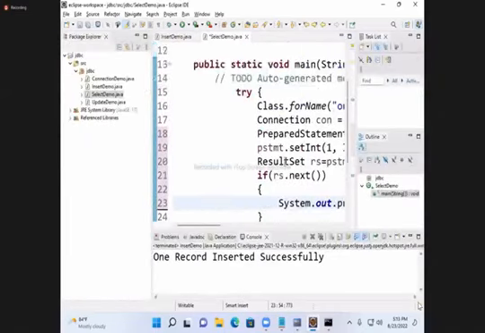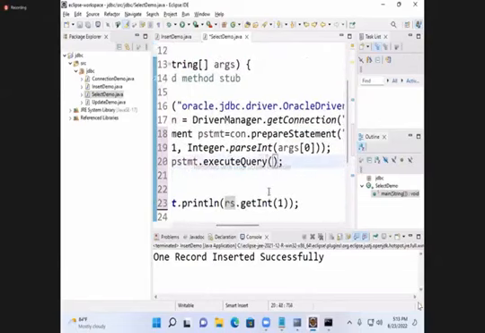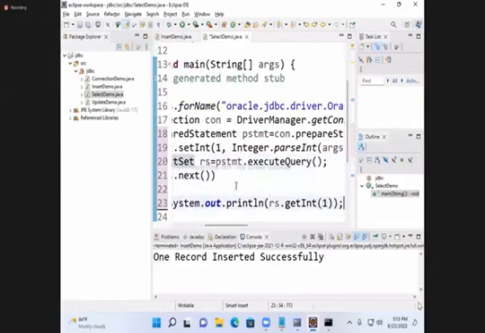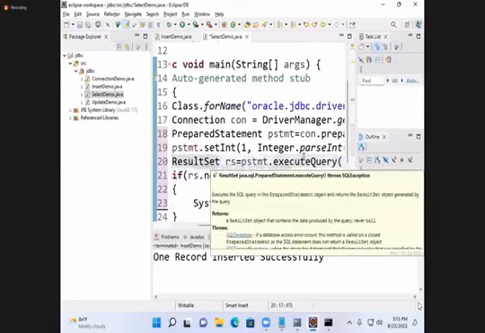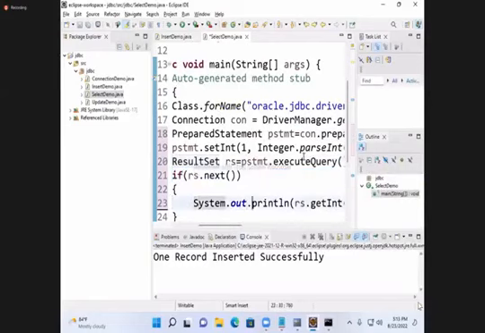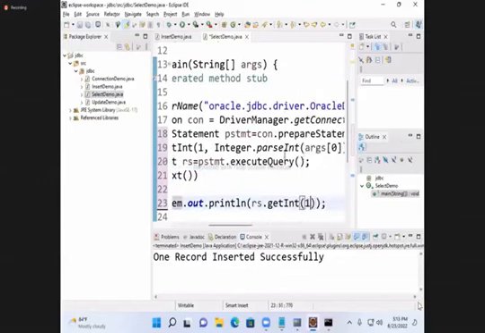Now observe here. One record comes, one column comes. From that cursor here, if a record is there, true; if the record is not there, false. If the record is there, true, then getInt column number 1 will print. See, I selected demo.